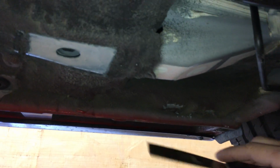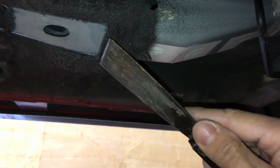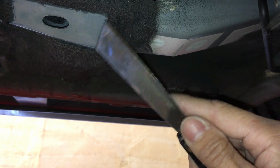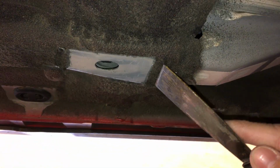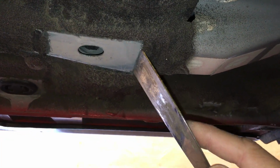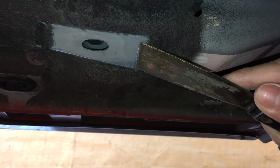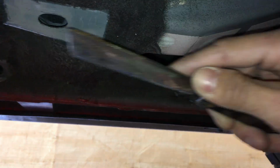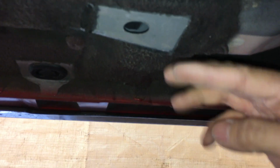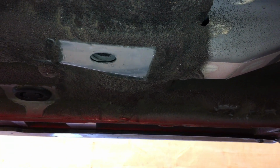I didn't use anything else. I originally figured this whole thing was covered, so I decided I needed this much removed, and I stuck it in there at a low angle. Don't have too much angle like so, because it's going to cut into the primer and scratch it. But if you leave it more acute, it will scrape off the rubberized coating. It doesn't take very long. You've got to do all that first before you put your stuff in.